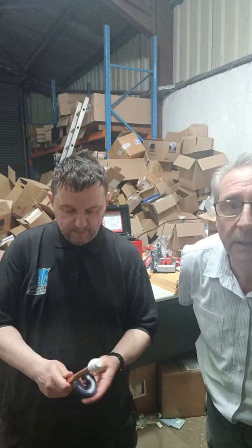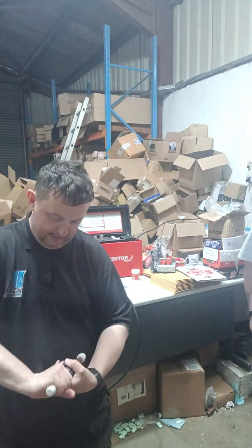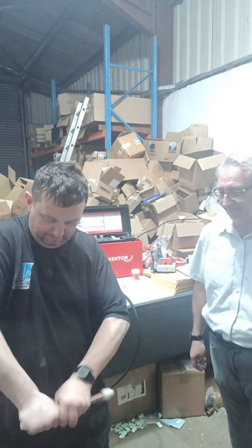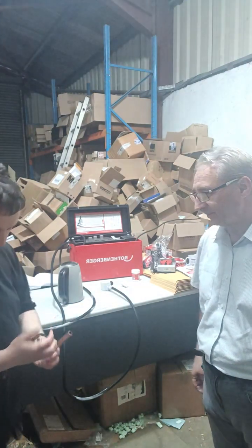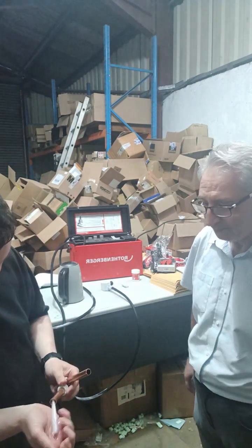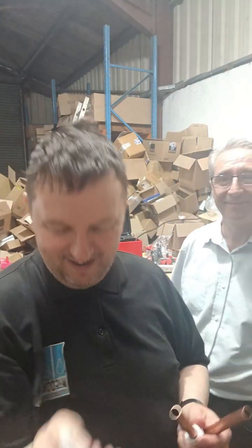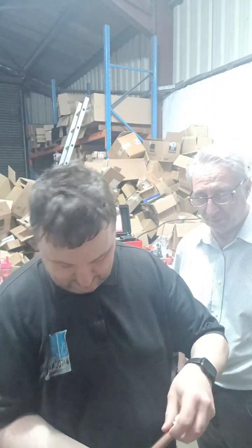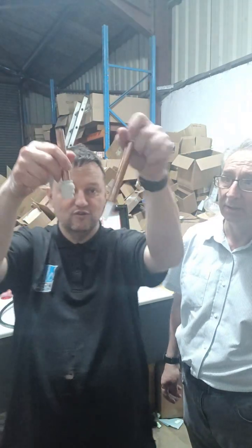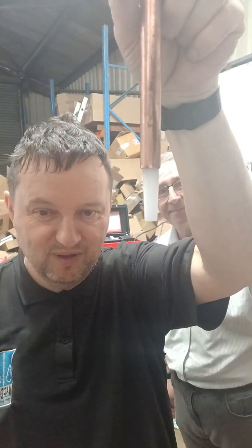If I cut the freezing pipe, can I crimp it? I'm going to cut this bit of pipe just to show it's frozen, but I'm not going to show you what cutters I'm using. I've never seen them. There you go. Icicle in it. So that's what's inside it. That's your plug. There should be one in there, so that's the water coming out. So, there you go. Completely frozen.